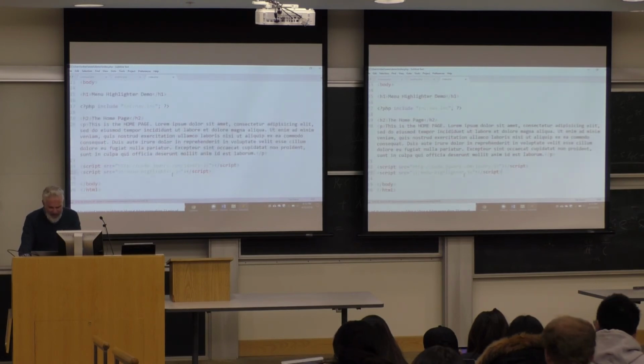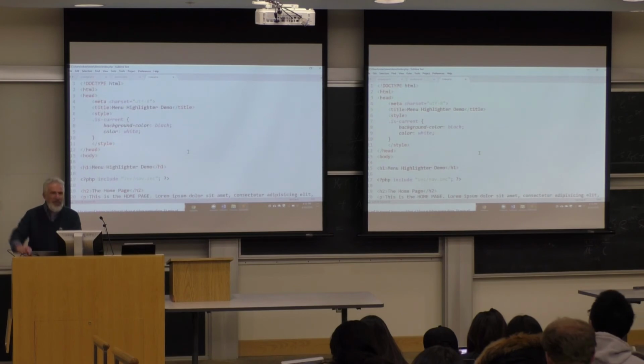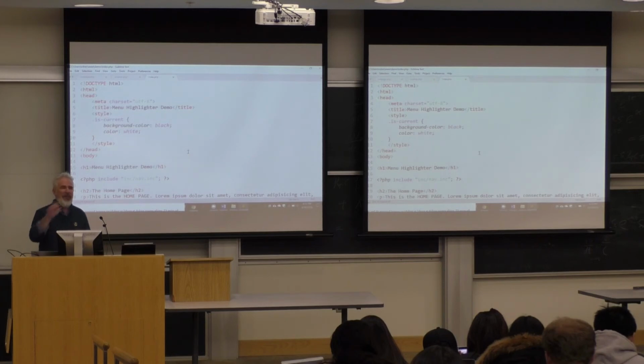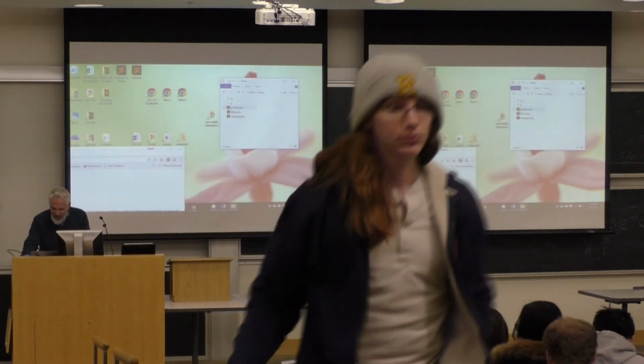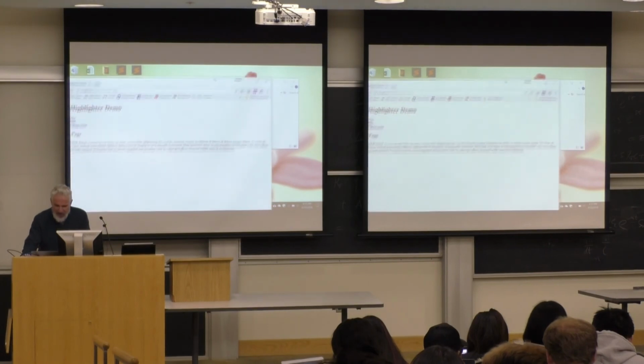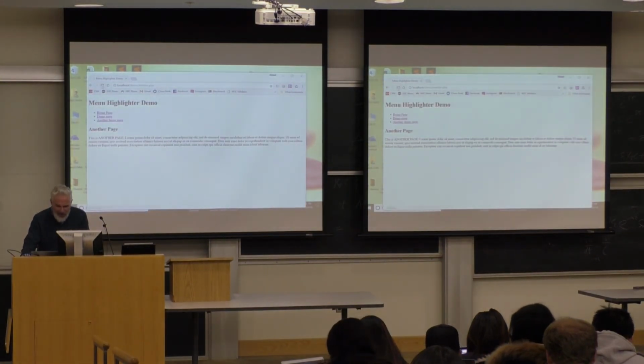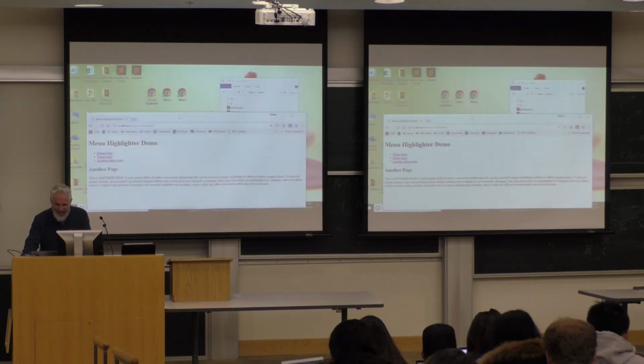Simply get that put together and installed, and what's going to happen here is the PHP will be assembled on the server, which in this case is my own laptop, without the isCurrent class anywhere, and then after it downloads and runs in the browser, the JavaScript will fire and magically insert the isCurrent class where it needs to be. So let's try it out, and then I'll explain briefly how it works. Please work. There we go. It worked on the home page, but not the other ones. Gotta love a demo.